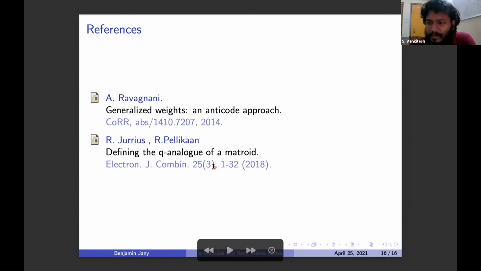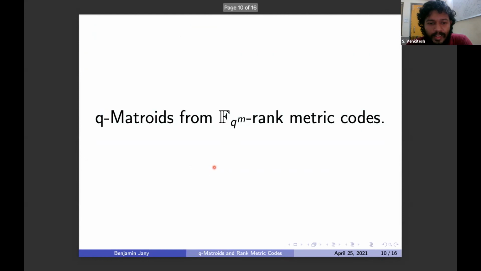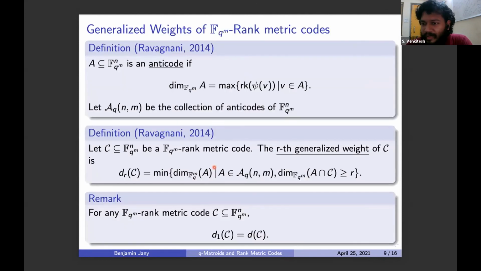So I have a couple of questions. If you could go to the definition of the generalized weight. This is just out of curiosity. You have already said that there is a much simpler way of understanding the generalized Hamming weights in the further slides. But if you just unwrap this definition, this is a minimum over the dimensions of these anticodes, and the dimension of an anticode itself is a maximum over some elements. So I would think of this as a min-max over a set. Now, it's not always, but sometimes a min-max could be written as a max-min potentially over some simpler domain. So something like that, is it known?